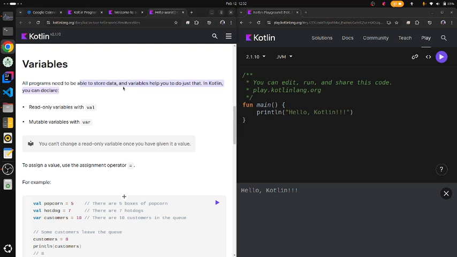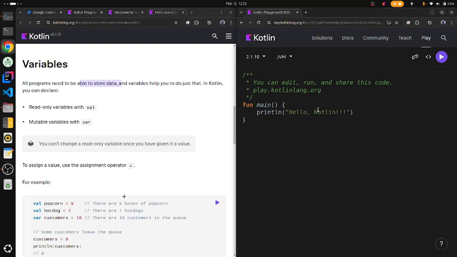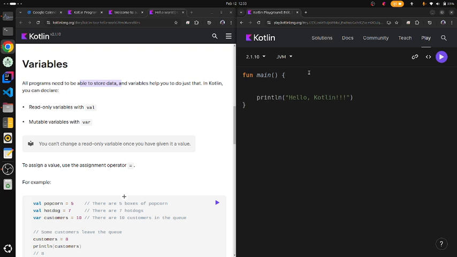As I said earlier, a variable stores data, and we have two types of variables. We have the mutable variables and immutable variables. So the immutable variables are variables that cannot change, and mutable variables are variables that can be changed while our program is running.